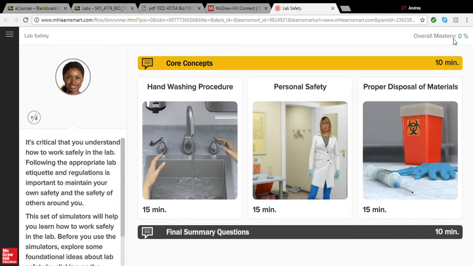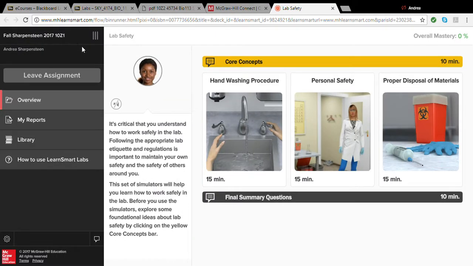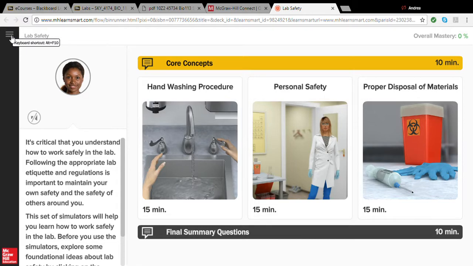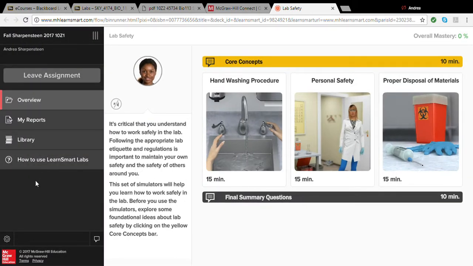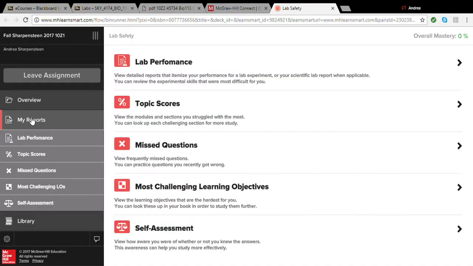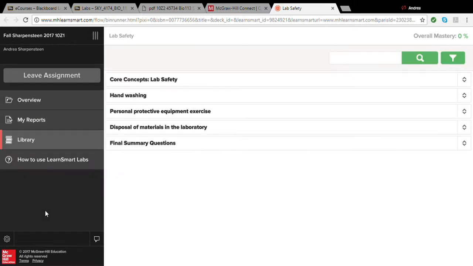So now let's take a look at the resources you have. That's here on the top left. Click on that. Overview will take you back to that first page. So overview takes you to this page. Let's go back there. Reports show you how you've performed. Then you have the library down here.